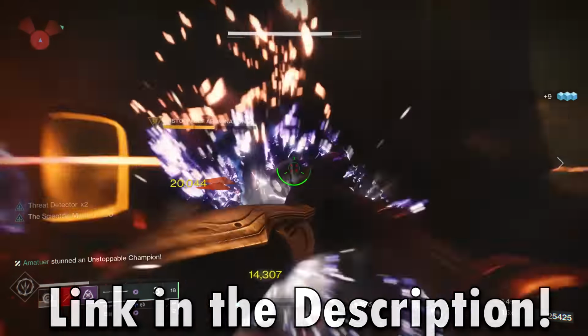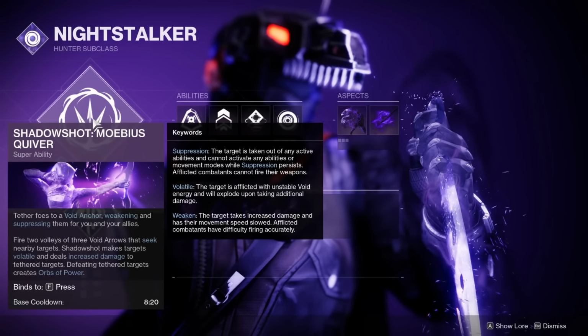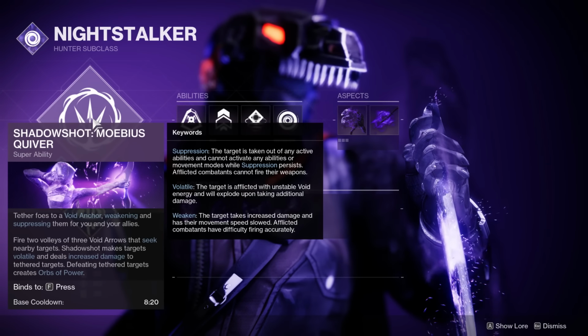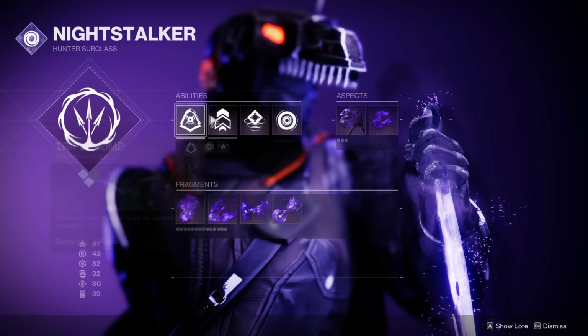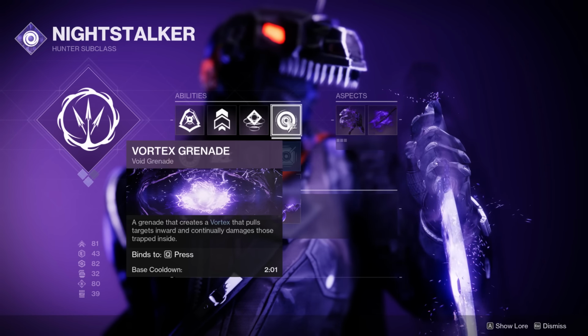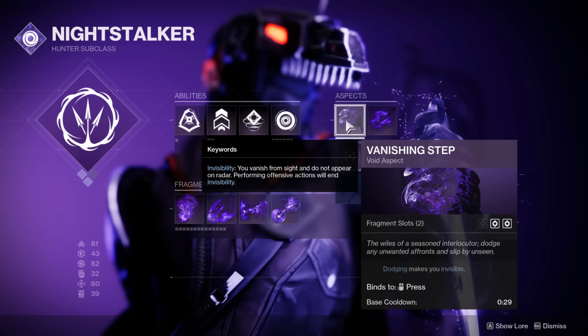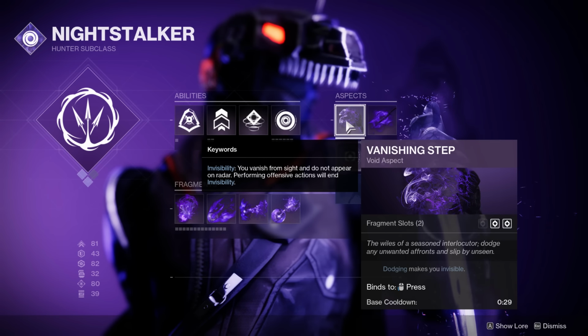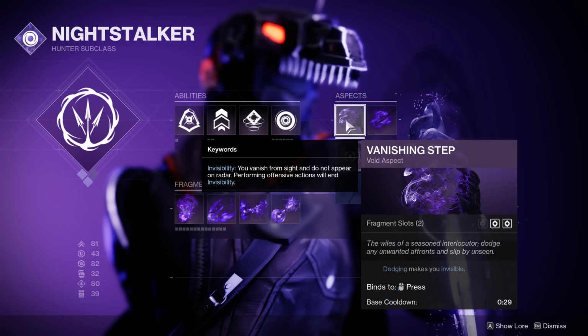Now, moving on to the build, guys. Obviously, we're using Void 3.0. It's absolutely busted. We are using Mobius Quiver to start because it just outputs a ton of DPS. Then we have Vortex Grenade because it's juiced to the gills, and in terms of our aspects, firstly we do have Vanishing Step, gain invisibility when you dodge, great degree of survivability, and 2 fragment slots is kind of bananas.